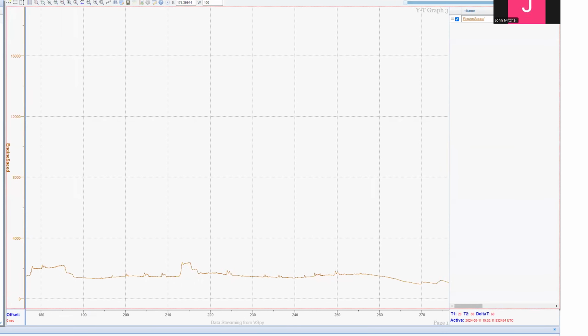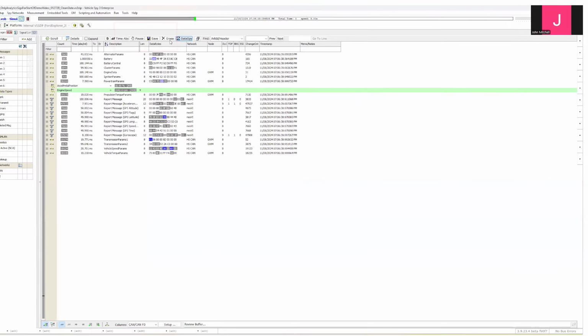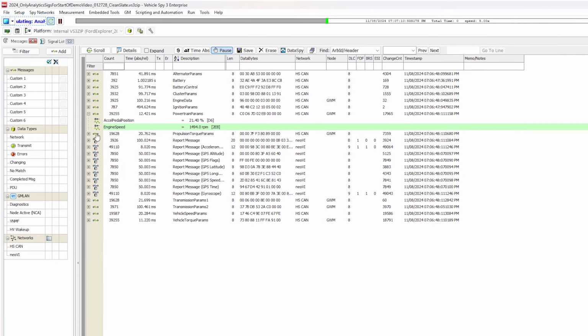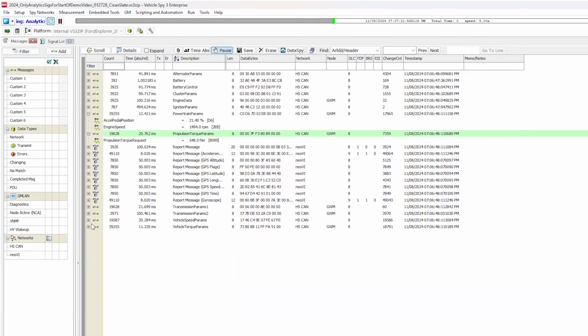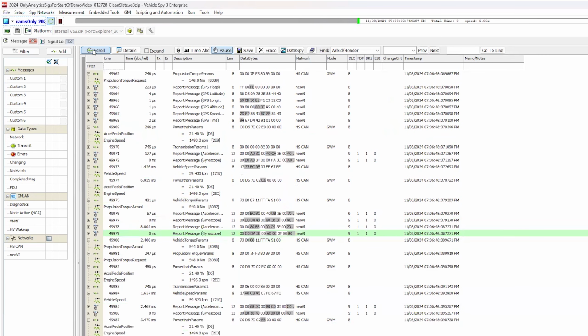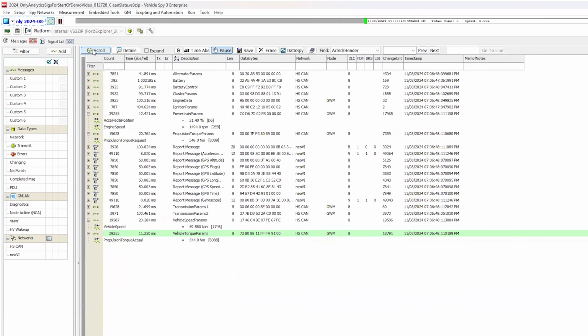If I go back to VSpy, I can pause the messages view to get it to stop updating, in case I want to look at some data in the messages view. I can study that data here. I can turn off scroll mode or turn it back on so you can analyze the data.